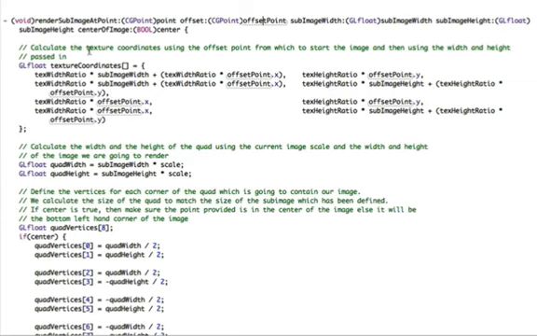For each of these we have an x and a y coordinate for each of the 4 points. Because we're drawing a quad, it's got 4 points, so we need to define the 4 corners of the texture that we want to place within our quad. And that's what we're doing here.